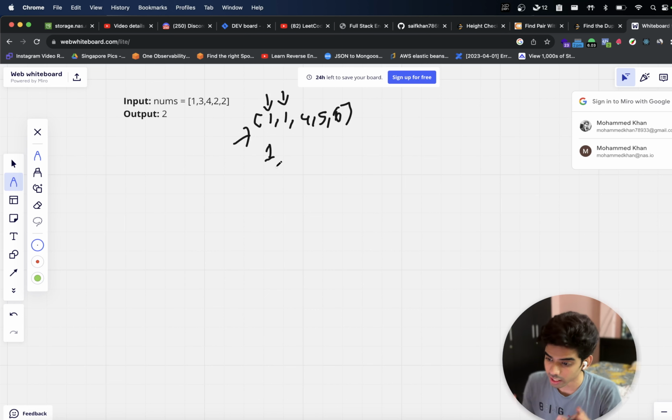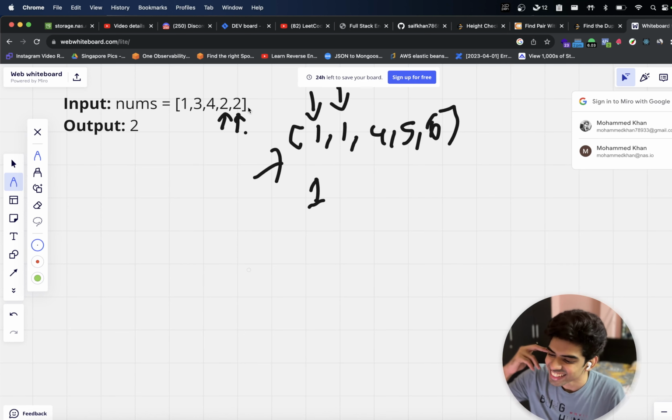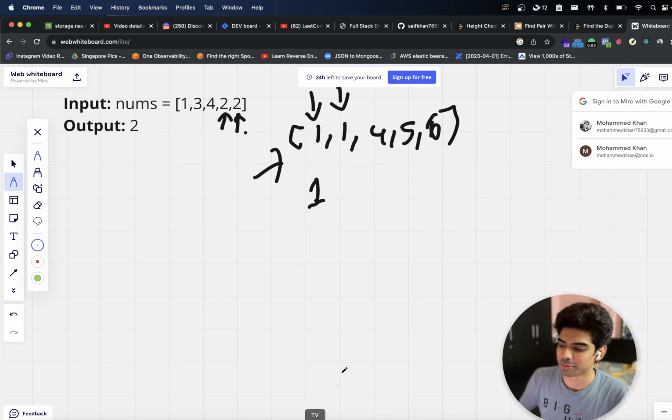As I move on, I keep everything in my mind and try to match whether any number coming ahead is the same as a number already in my mind. So when I come to 2, I keep it in mind, and as soon as I find one more 2, which was already in my mind, I say that 2 is the duplicate number.